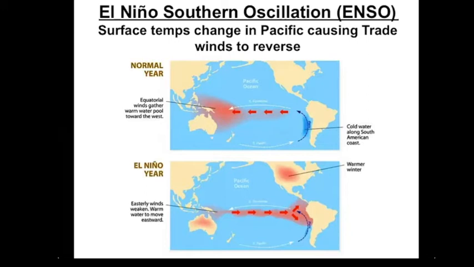El Ninos can flex between every 2 to 7 years, it seems. And we also don't know if it's going to be a strong or weak El Nino. What we mean by that is if it heats up a lot, a huge temperature difference, then it's a strong El Nino. If it only heats up a little, a degree or two, then it's what we call a weak El Nino. La Nina is the opposite of El Nino. So the western side becomes excessively hot.